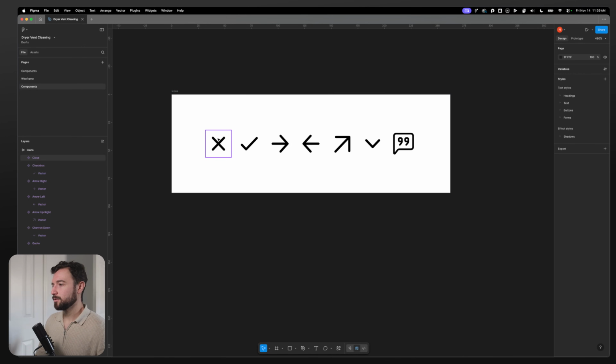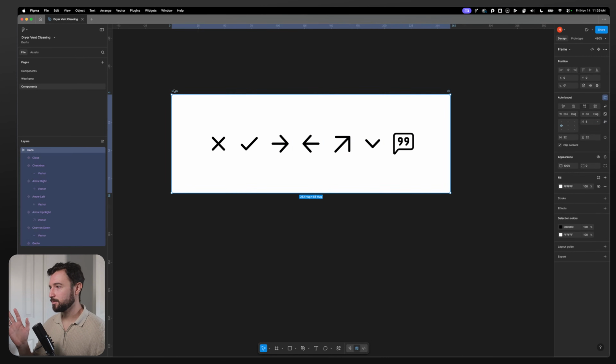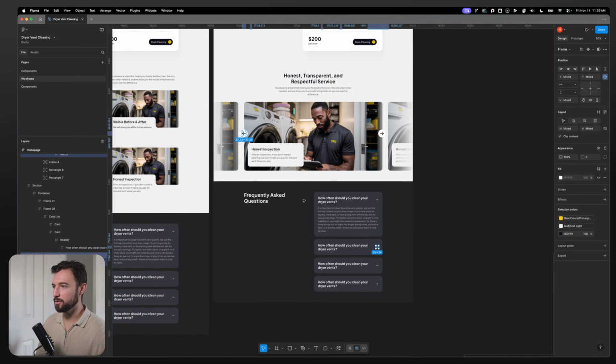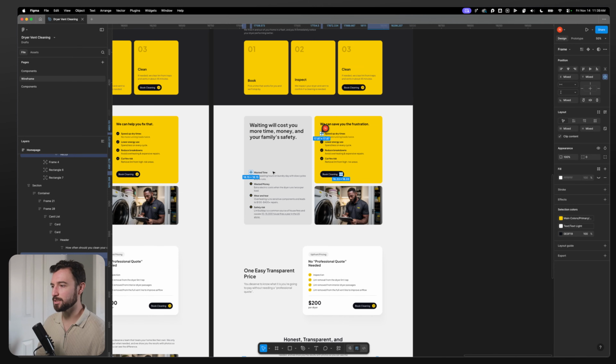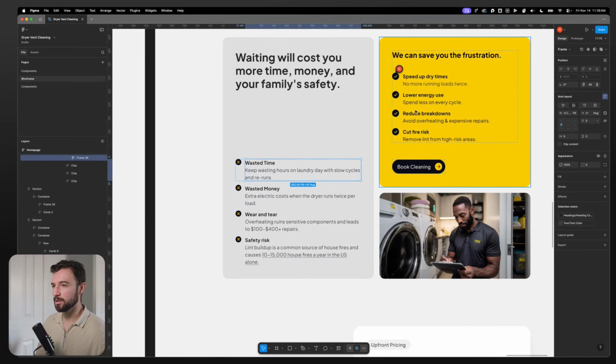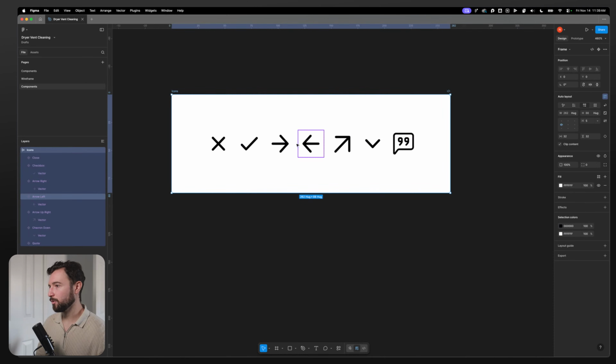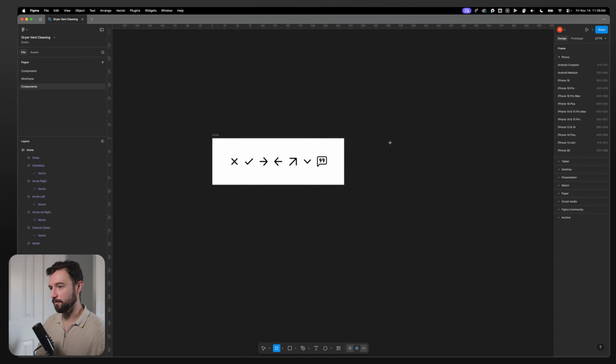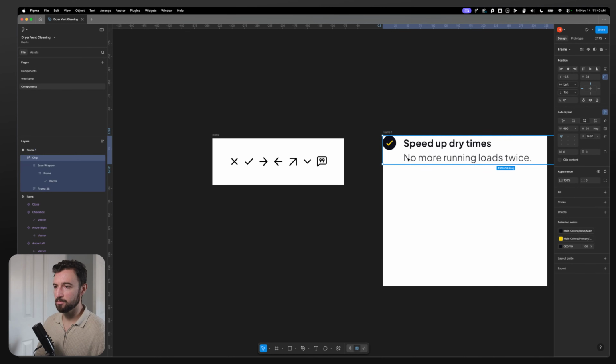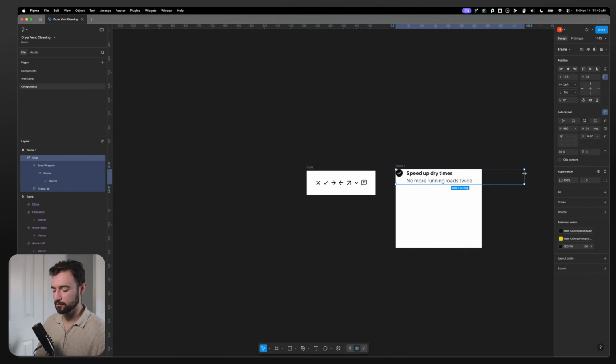All right. Okay, so I made my icons here. And what we're going to do now is I want to go ahead and use these. But really right now how I'm using them is mainly in these lists. So I want to go ahead and start making these different lists. So I'm going to grab a couple of them. We're going over this way. I'm going to grab a frame here. I'm going to paste them in here just so I have them.